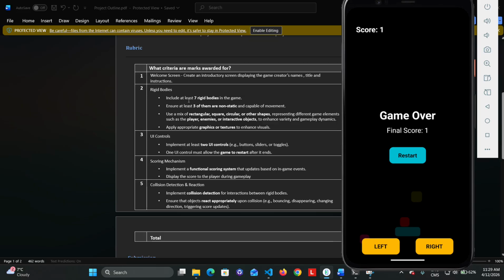So I meet the 7 rigid bodies. 3 are non-static. For example, the 2 enemies, red and orange, the 2 squares, are non-static, and this object is non-static too.